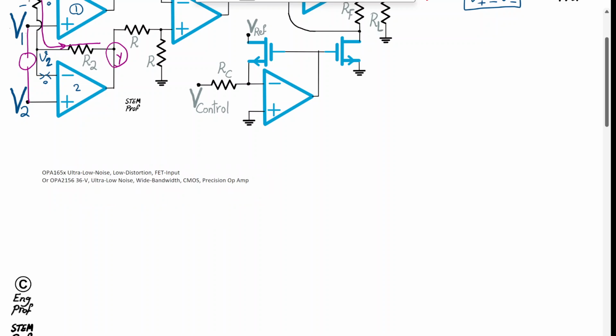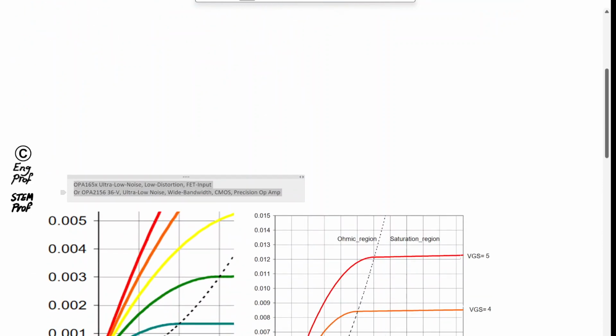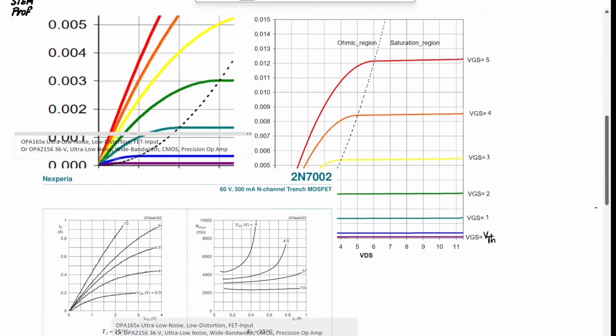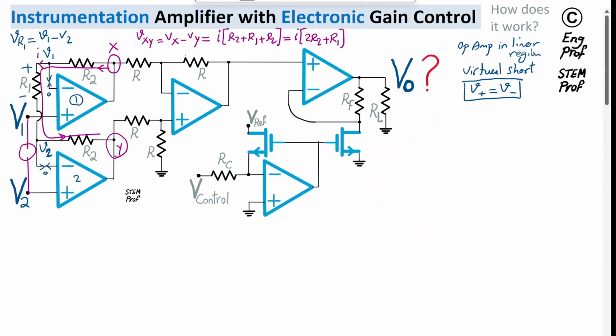and other providers, but for example these ones are good choices from Texas Instruments depending on the bandwidth and target. For example, the first one is a FET input, which means that the input terminal of the op-amp is connected to the gate of a field effect transistor that improves the performance in terms of leakage and in terms of the offset. So these are good choices. I'll talk about the choices for the N-channel MOSFET soon, but I just wanted to mention the choice of op-amp, but again it depends on the specific application.